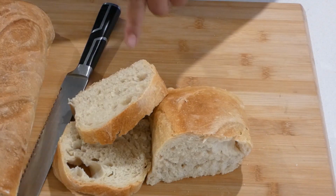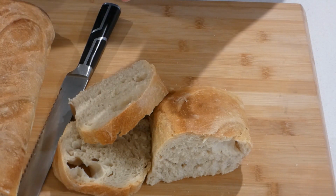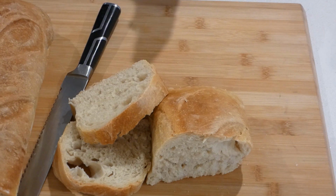Okay, really nice with butter, jam, and Milo. If you want to warm it up, just chuck it in the microwave for a few seconds, and it will be just like as it came out of the oven. Okay, so that is our easy loaf of bread, homemade.